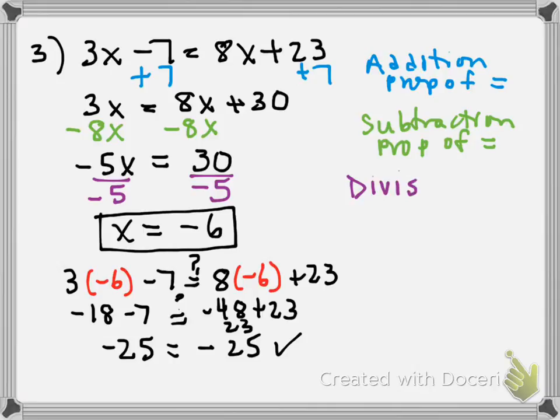Now, isn't that funny? In all three examples, we had division property of equality as the last step. We have more division property of equality than we would ever with multiplication as our last step, and that's just the way that these problems get written. That's not to say that it won't happen, okay? All right, that's it for the notes.